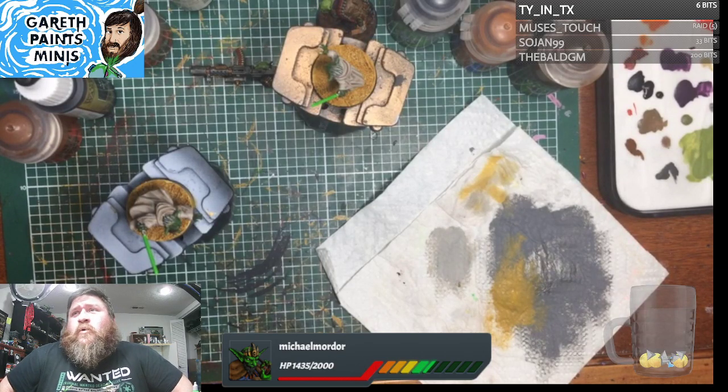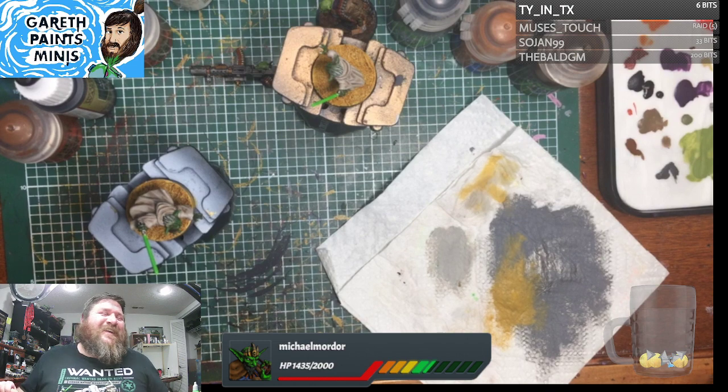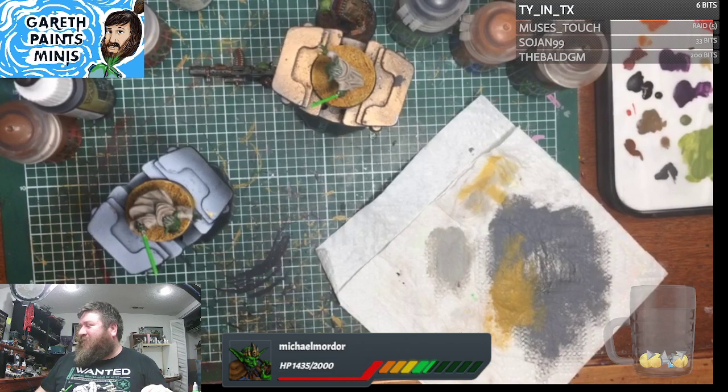Alright, so four baby sarlacc tentacles. Let's see. I think it's kind of a pinkish color. So, yes, definitely that.